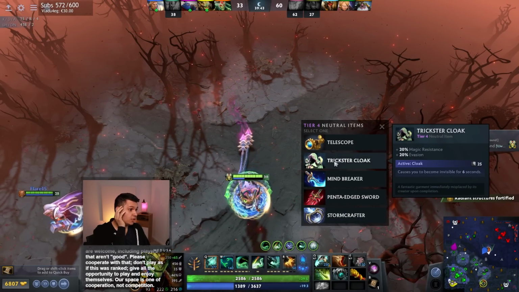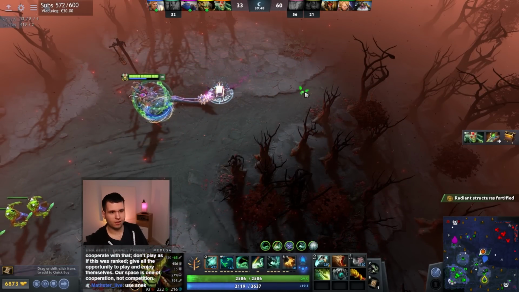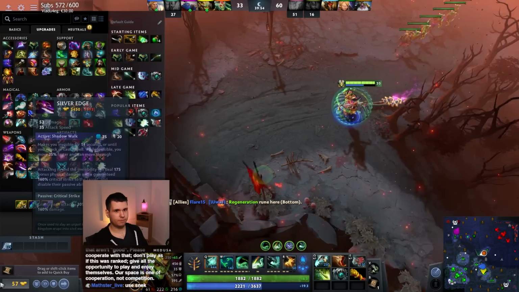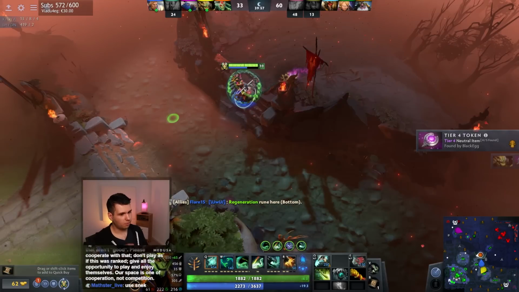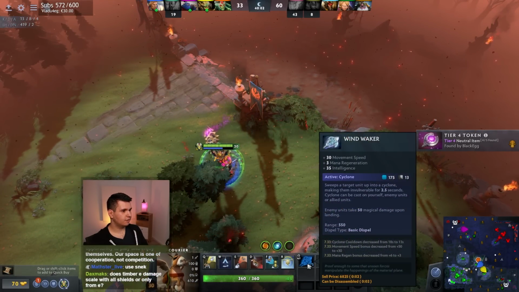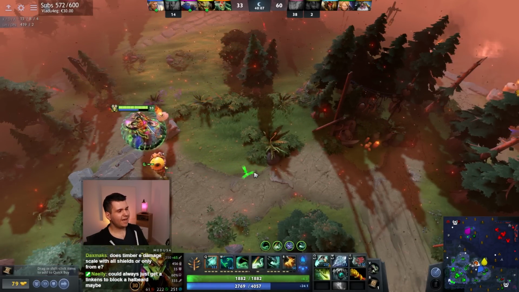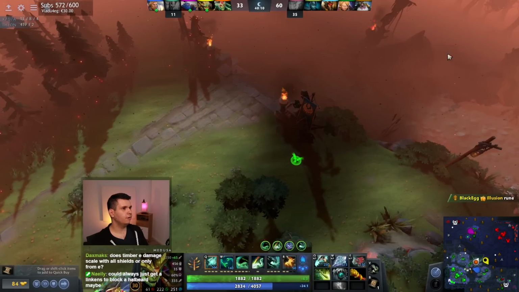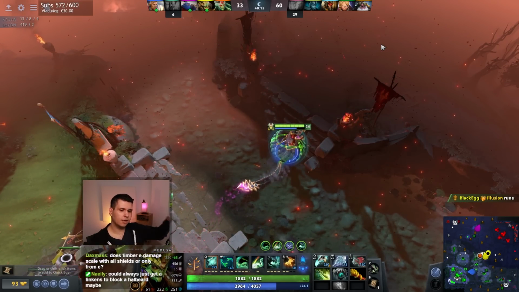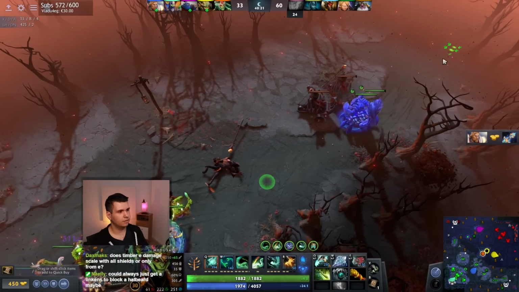Stormcrafter... Oh, Trickster Cloak. Oh, it doesn't use mana. Okay. Cool. I like it. That'll be good. And we combine that with a Wind Waker. No more boots. Who needs boots anyway? All right. Wind Waker gives what? 30 movement speed. Plenty. Get a Lincoln's? Yeah, I could get Lincoln's, but they have multiple halberds. They also have long range stuff. For example, the Invoker has Arc Lightning. So I think the Lincoln's is just kind of unlikely to actually be that effective, right?